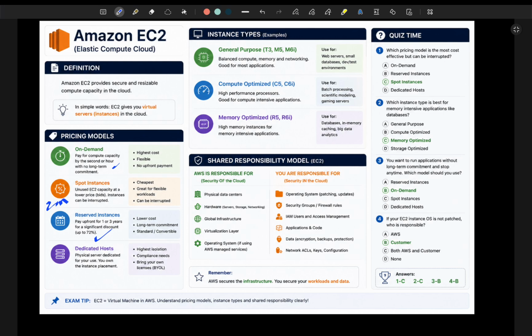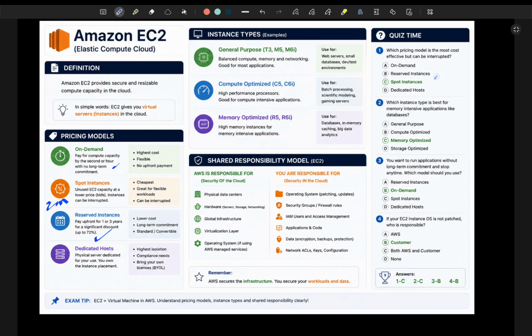A very common exam question could be: if your EC2 operating system is not patched, who is responsible? As I told just now, the patching of the operating system is the responsibility of the customer. Basically, EC2 equals virtual machine plus compute control.